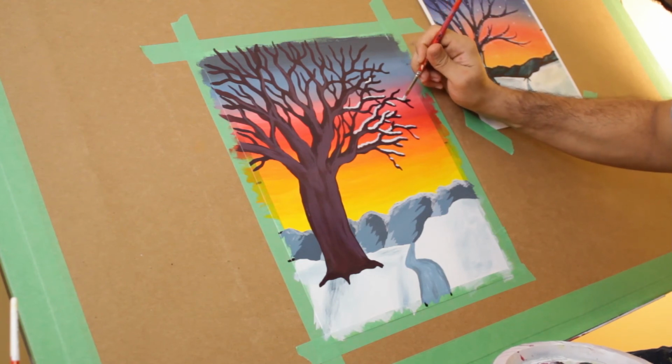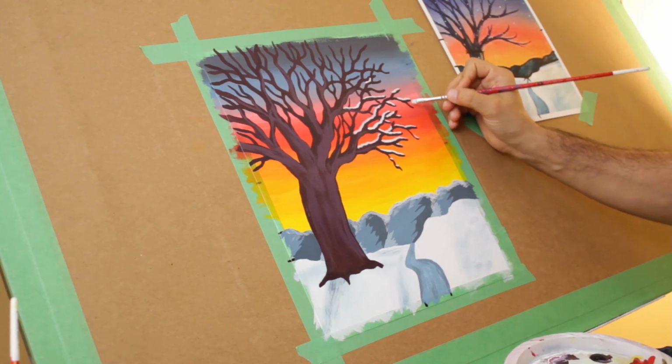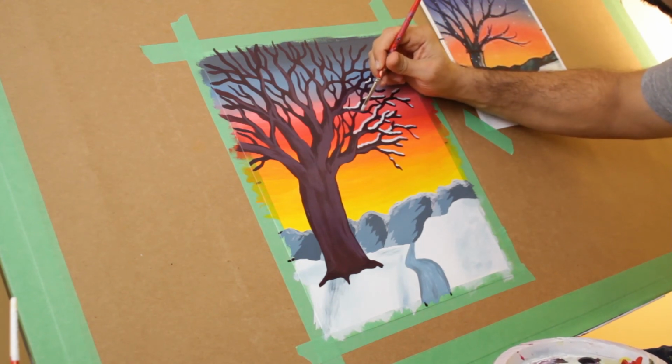Tip. So this little branch here is going downwards. I'm not gonna add any, maybe a little bit at the tip, but definitely not the whole thing. And then same thing here.